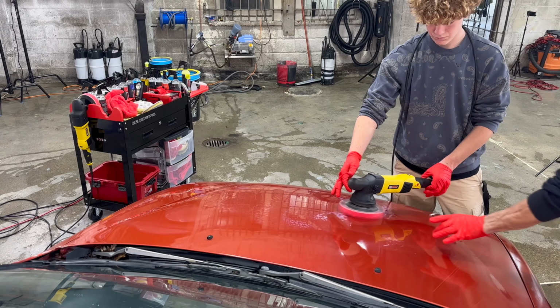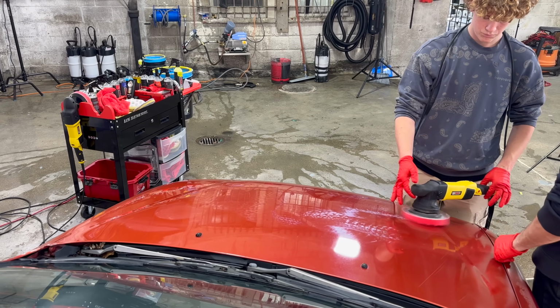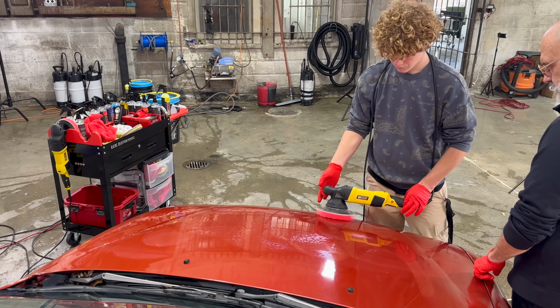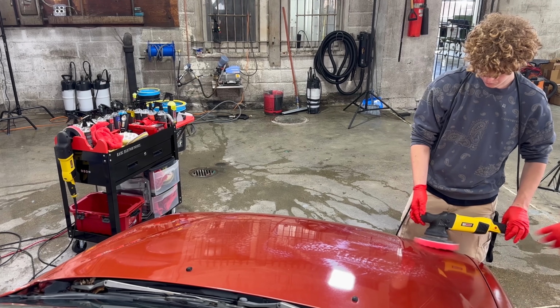So you want to do about a 50% overlap. So basically lines that are 3 inches apart. Yeah, like that, perfect. And then do the same thing up and down.